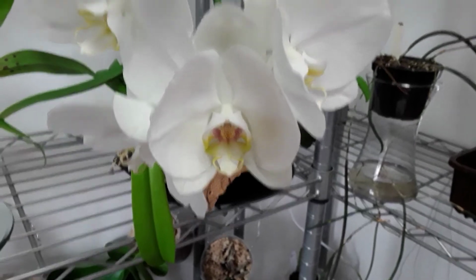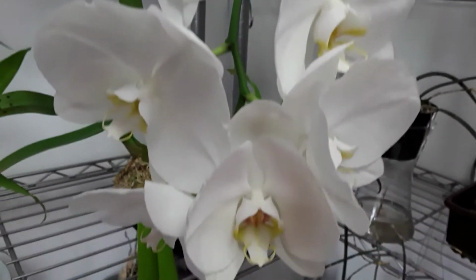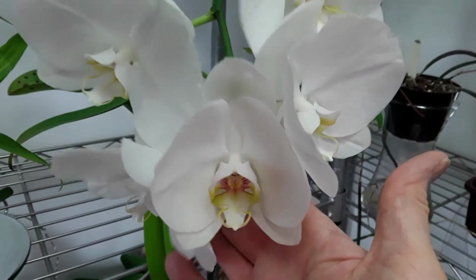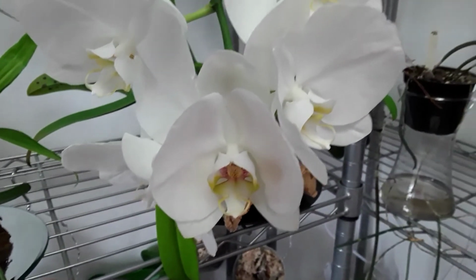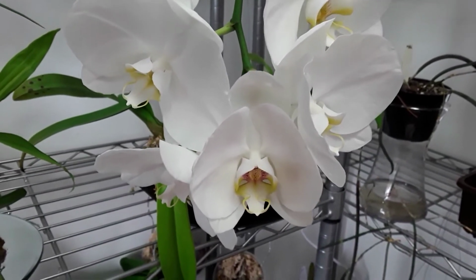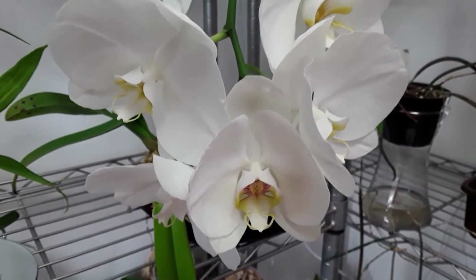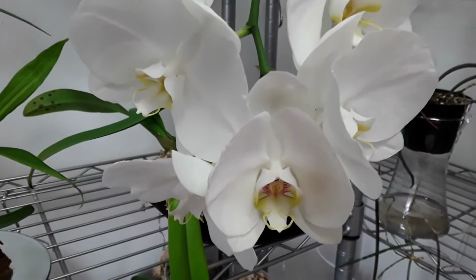I've focused on this big white phal here because she's had the 5 blooms out now since February, and this is that last little one that's just opened. I think the others will start to fade now. She's still got a bud that's forming, but I'm so pleased this one's managed to open. It's a terrible day here in Crewe. We've just got rain, so I hope the light won't affect this video too much. So if you'll bear with me.